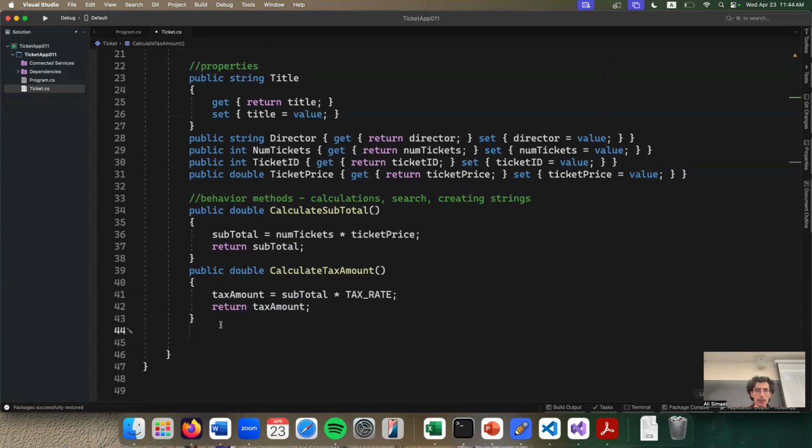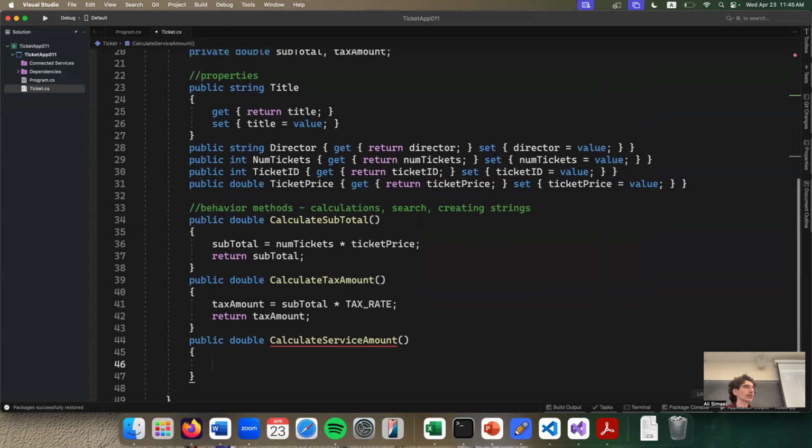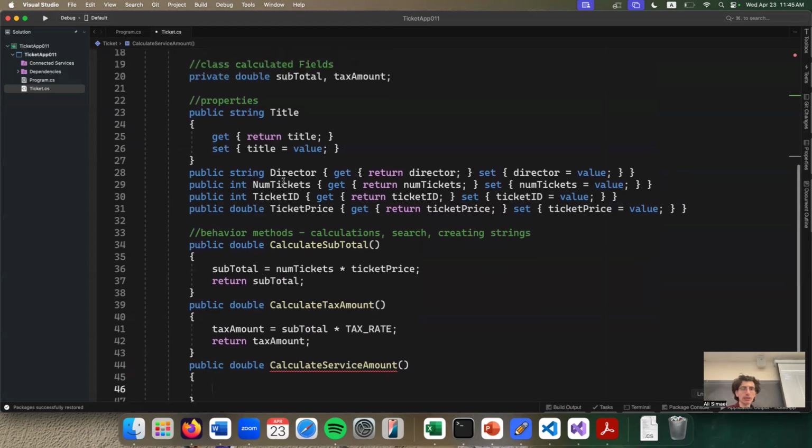So another one, public, this was for calculating the service amount. Okay, so again, for the service amount, I would need to have another field to store the service amount. So what I will do, I will specify this calculated field as a class field here.